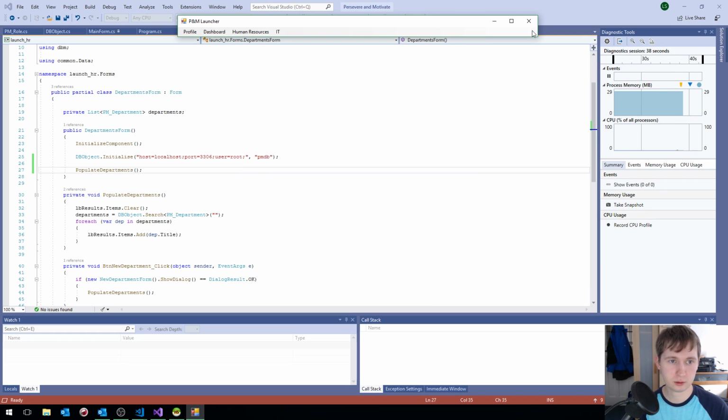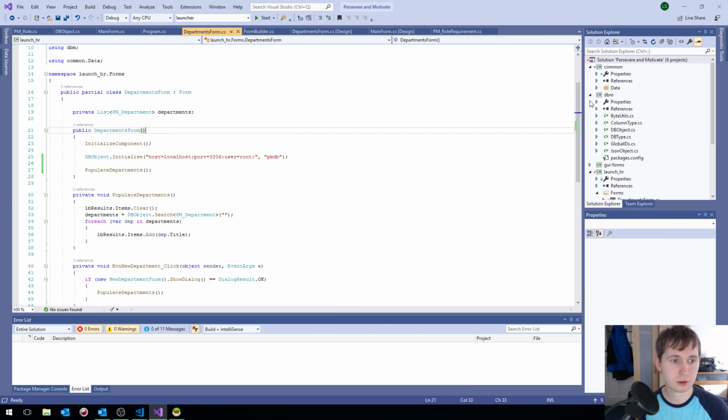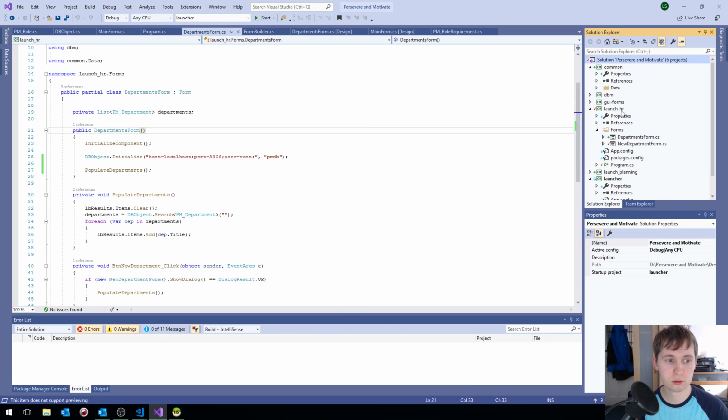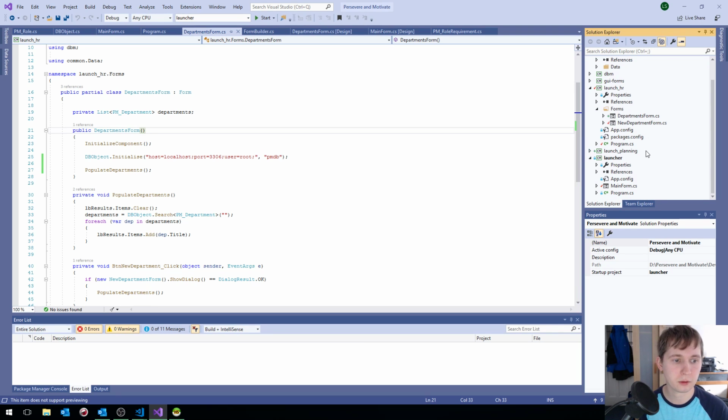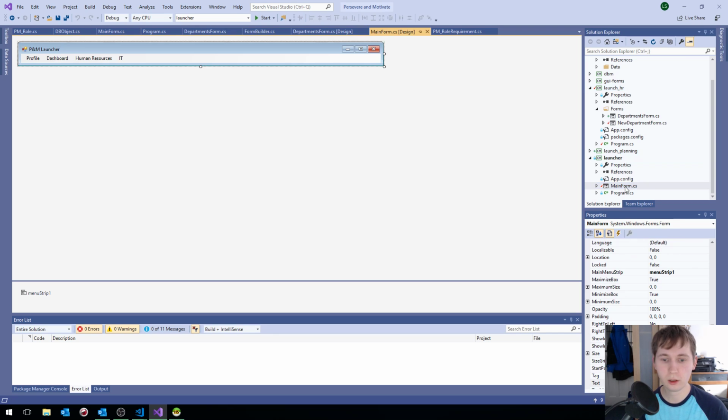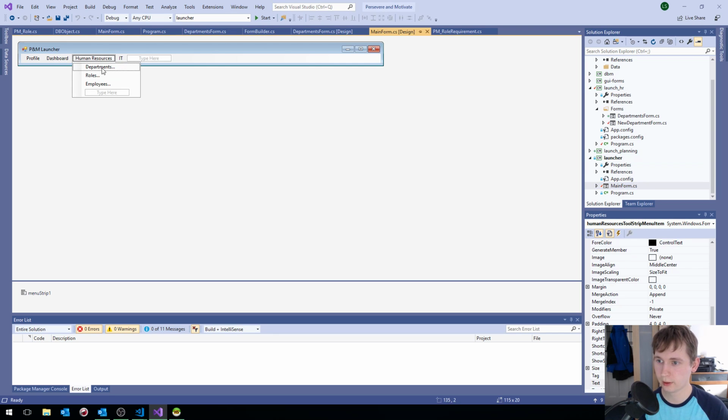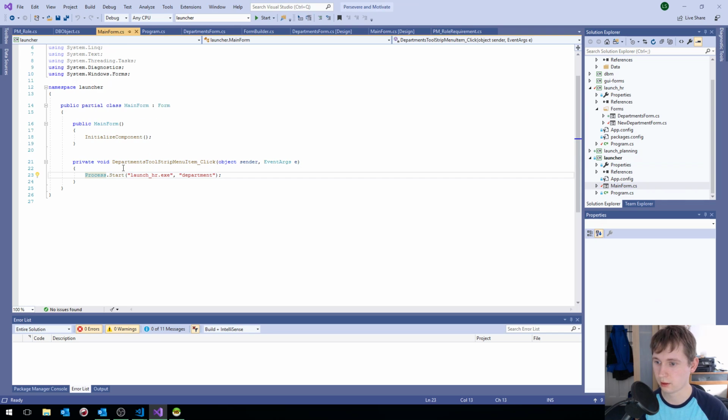Now what you'll find is that we've got different projects here. So we've got launch HR, we've got launch planning. That's something that I was thinking of doing, I'm not sure yet. And our main launcher. We've also got this launch HR, and when we click on one of these, we're starting a process, launchhr.exe.